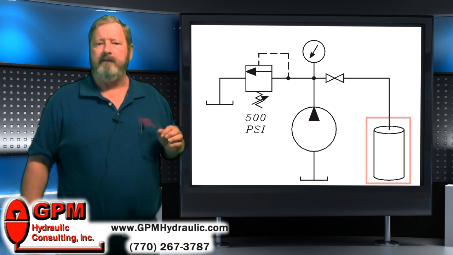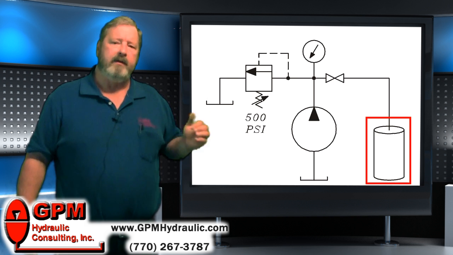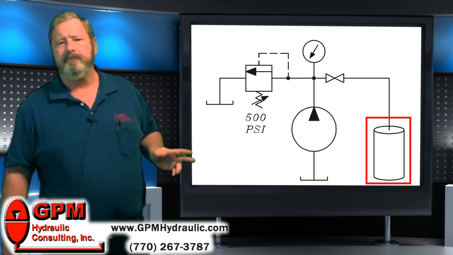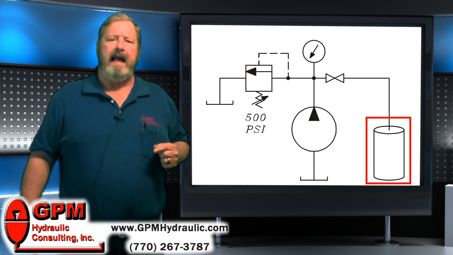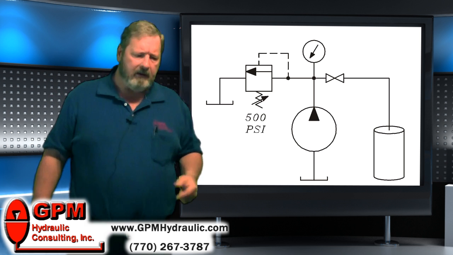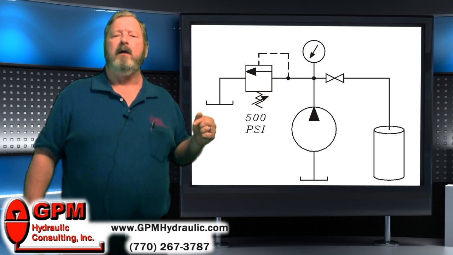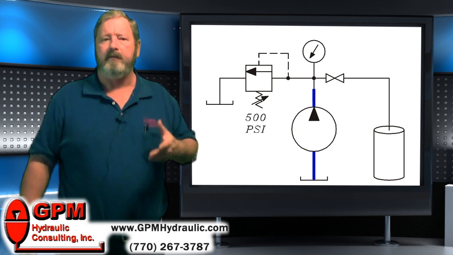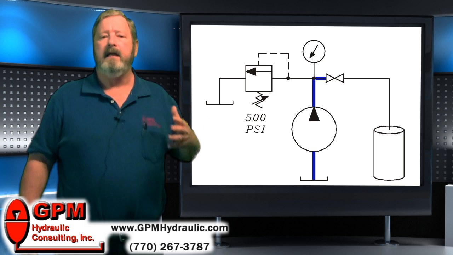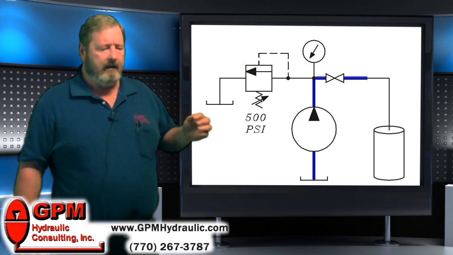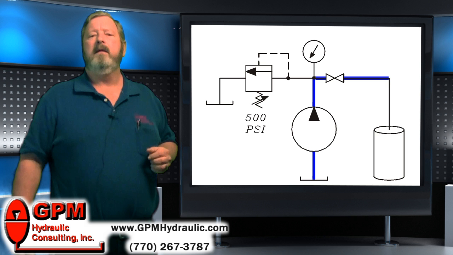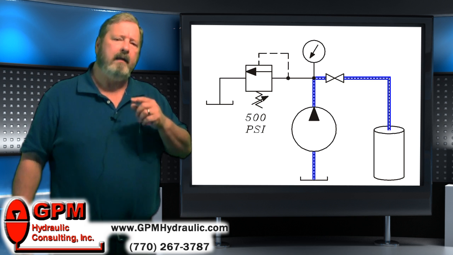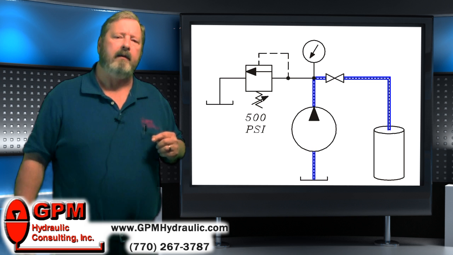Downstream, we get to a 55 gallon oil drum with the top cut off of it. So if I turn my pump on, the oil goes into the oil drum. What would be the path of least resistance? Would the oil go through the relief valve or would it go into the oil drum? Well, if you said it would go into the oil drum, you're absolutely right. Obviously, that's the path of least resistance. So we turn the pump on, the oil goes into the oil drum.